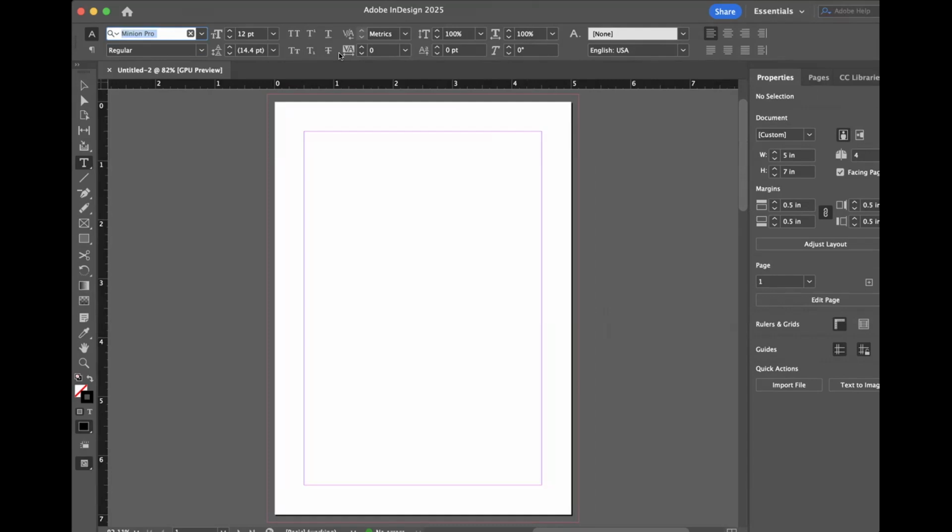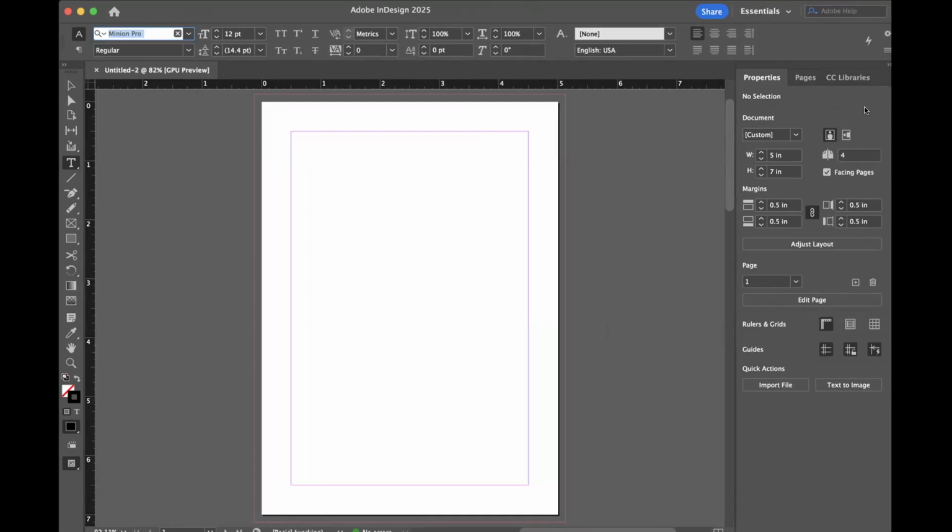It is practically everything you're going to need. There are some things in the right-hand panels that you're going to need. On the top is my properties, because it shows a lot of things that I would otherwise have to be digging through windows and panels to figure out where I can change.